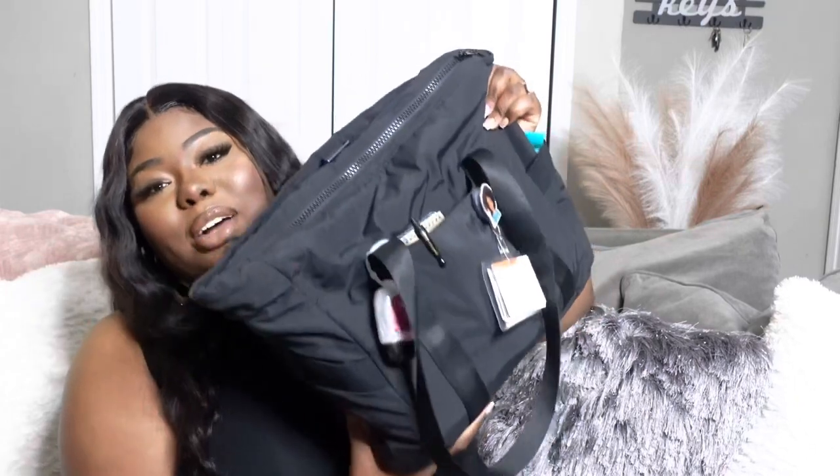Now we're going to get into the meat and potatoes of this bag. Inside the bag it is divided into two larger sections with pockets in the center and a zipper on the side. The thing that is weighing my bag down is my laptop. Seven times out of ten I'll carry my laptop with me if I want to chart on my own computer. There are computers at clinical, but sometimes I like to be out of the nurse's way, so I'll carry my own and just get on the Wi-Fi and chart. That laptop bag holds my laptop, my charger, my iPad, and all the things.